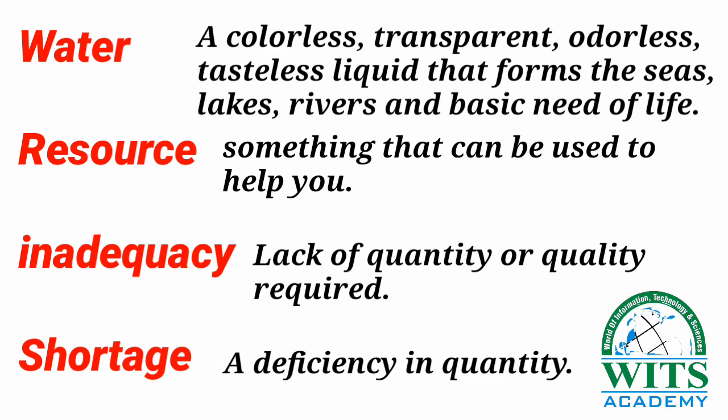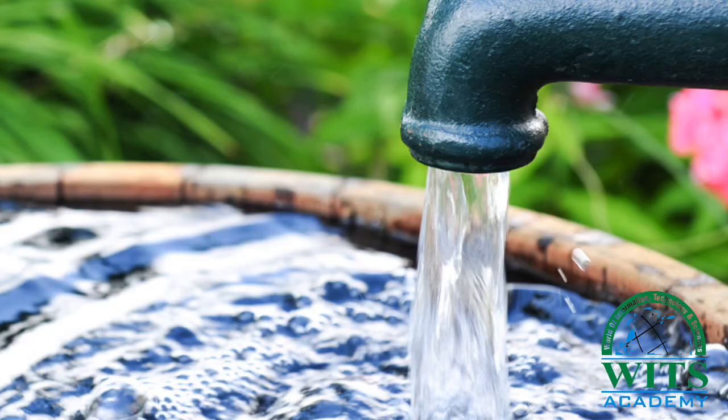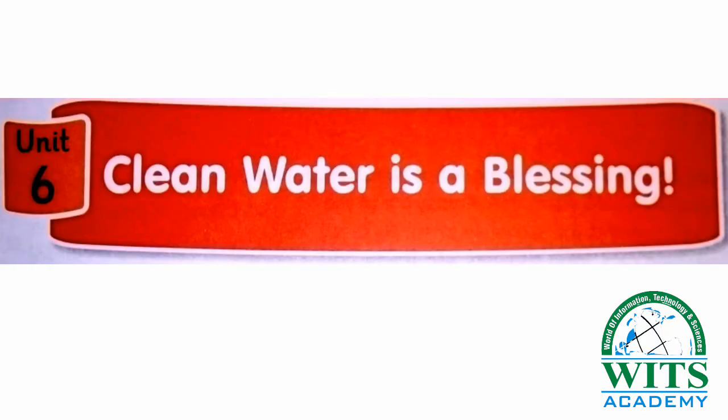And the meaning of resource is something that can be used to help you. And inadequacy means lack of quantity or quality required. And the last word is shortage, which means a deficiency in quantity. Students, after reading the highlighted words, I predicted that this unit could be about the importance of water and why we are facing shortage of water. Now to know more about this lesson, let's start reading, students.